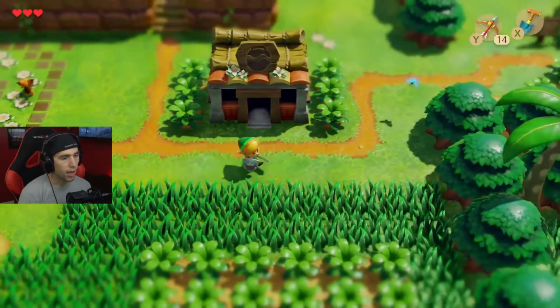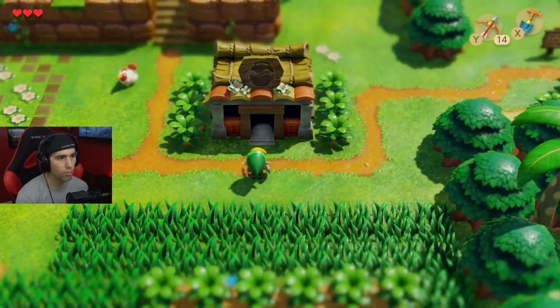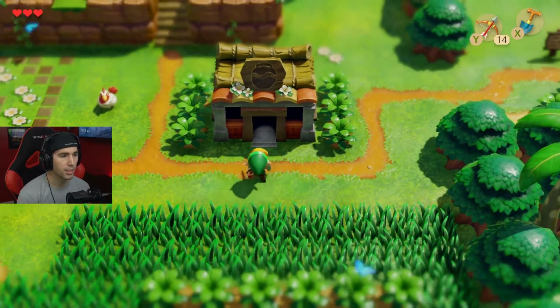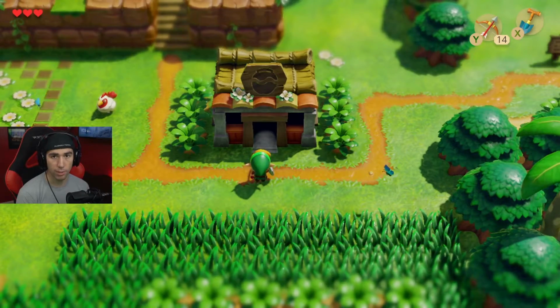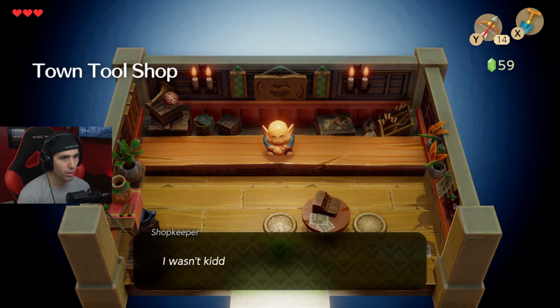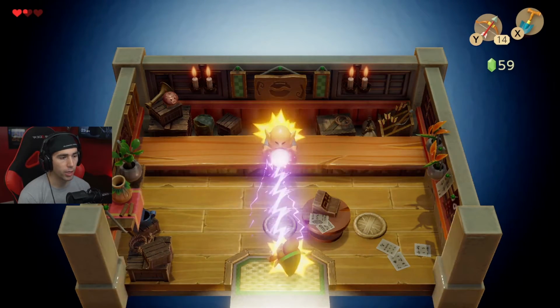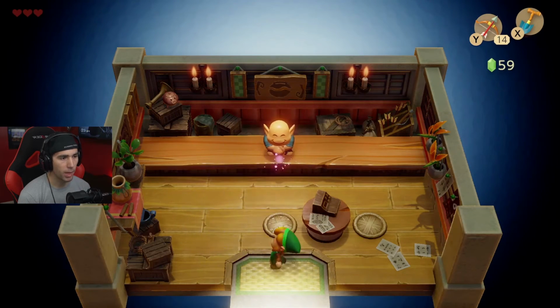But now that you've stolen the item, you must pay the repercussions if you go back into the shop. What I mean by that is simple: you cannot go back into the shop unless you want to die. If you go back into the shop, this is what happens. Go back into Tool Town shop. The shopkeeper says, I wasn't kidding when I said pay. Now he's standing on the counter, no items anywhere. Click yes. Now you'll pay the ultimate price. Apparently he has magical powers, and he zaps you and kills you.